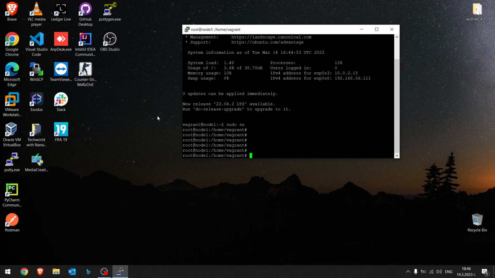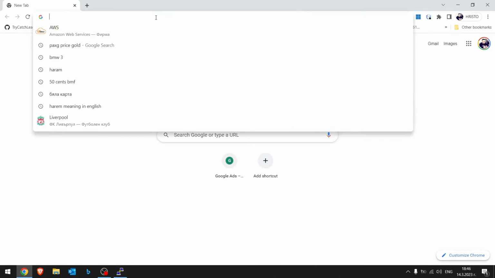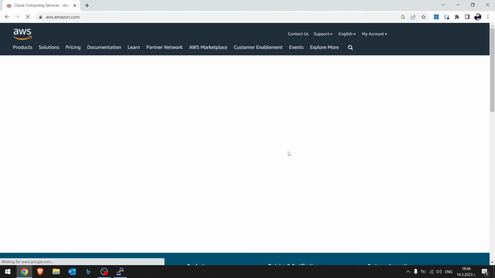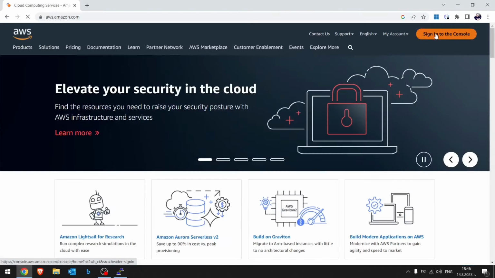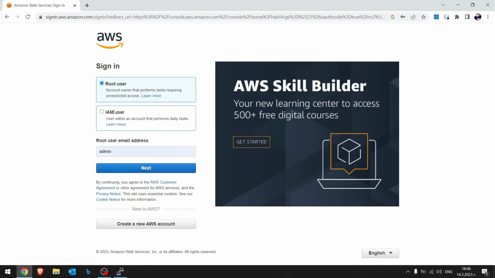So now let's continue with the second step, which is to create an AWS account. Go to the AWS console, and you should have a root user. Mine is AWS.